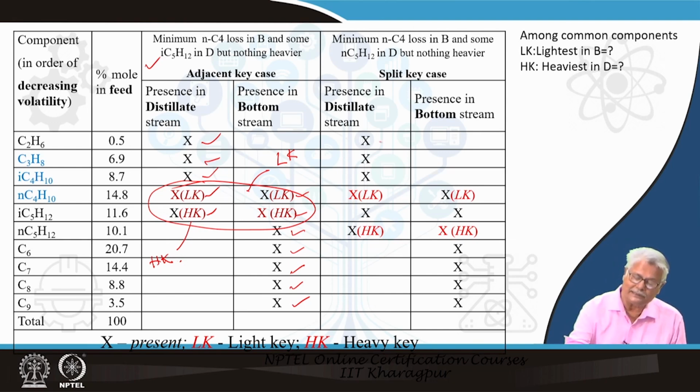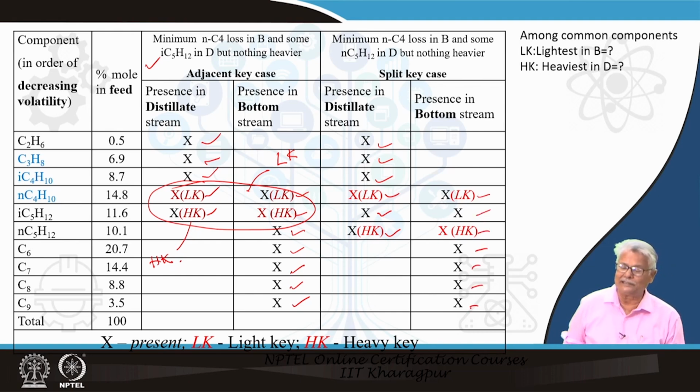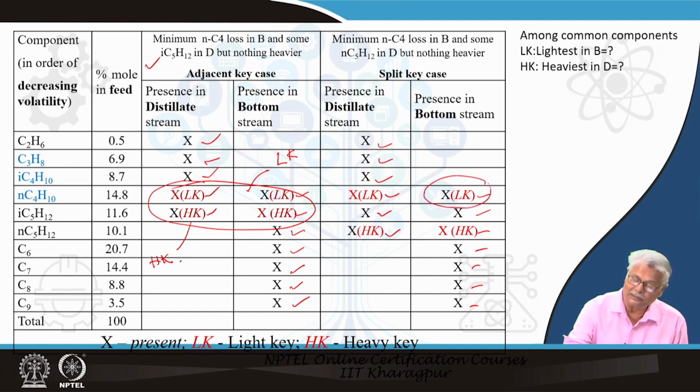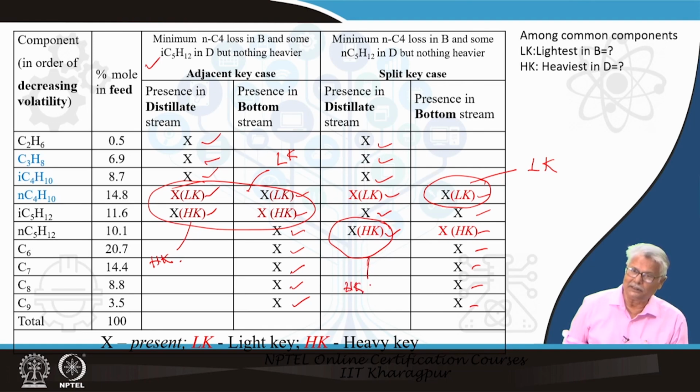Now, obviously my distillate will again be containing these, up to my NC5H12. And quite naturally, we also have these components at the bottom. Now, instead of just two common components between the D and the B, we have 3 here. Now, we go and identify the light and the heavy key. The light key is supposed to be this. So, this is going to be my light key. Why is it a light key? Because it is the lightest component in my bottoms.